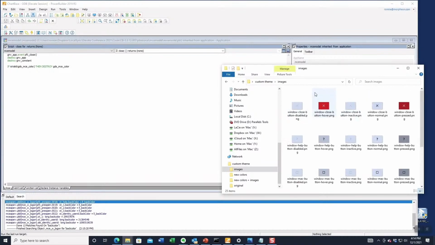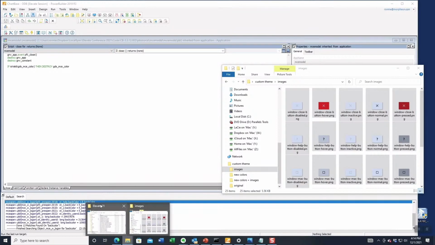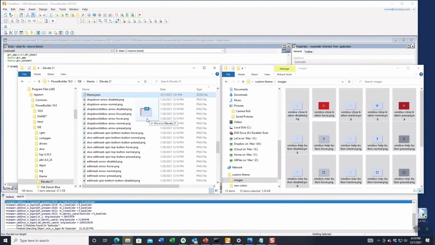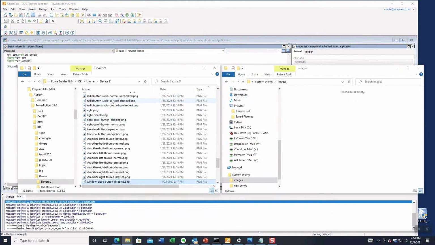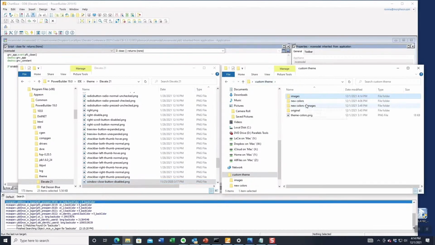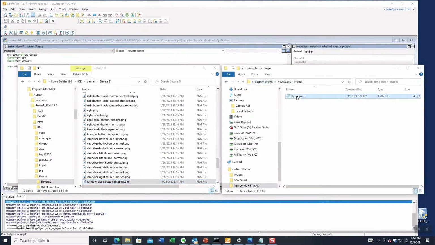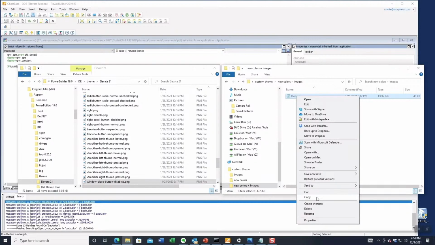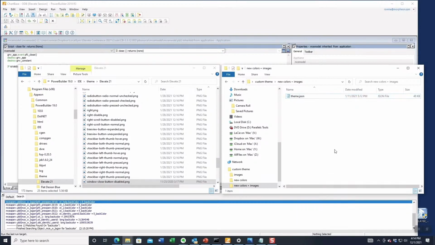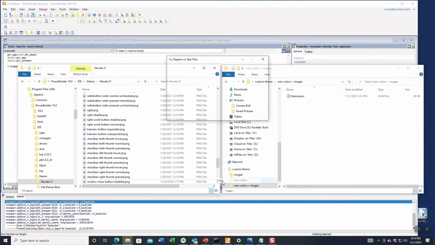These are new buttons to match the new theme. I'm just going to drop them in there, and yet another theme.json, which points to those new graphic files.